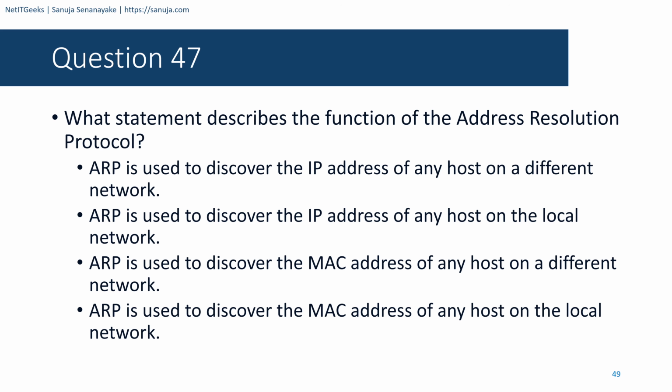Again, if you understand how ARP works, this is an easy answer. So the answer to this question is ARP is used to discover the MAC address of any host on the local network. If you don't remember what ARP is, go and check my YouTube videos on CCNA 1 lectures.